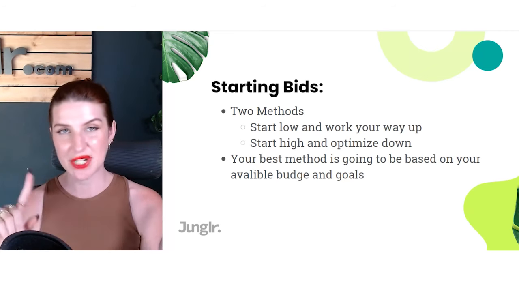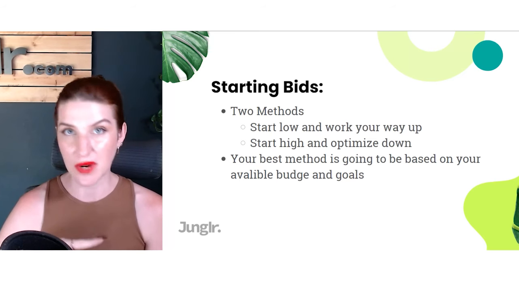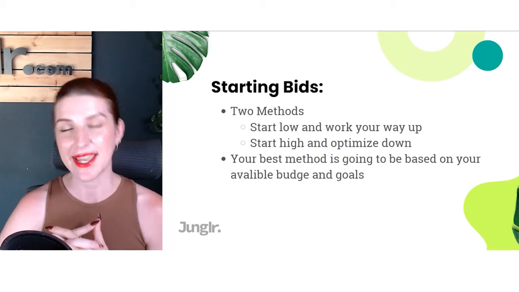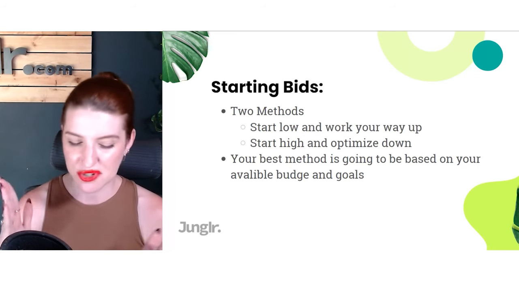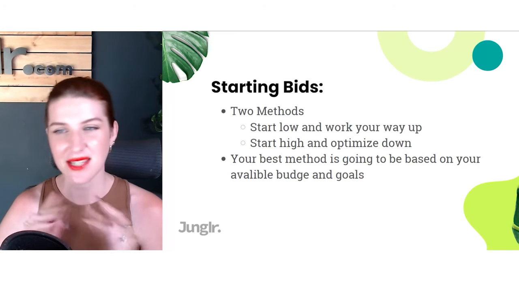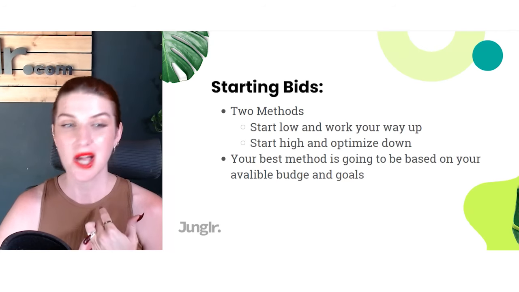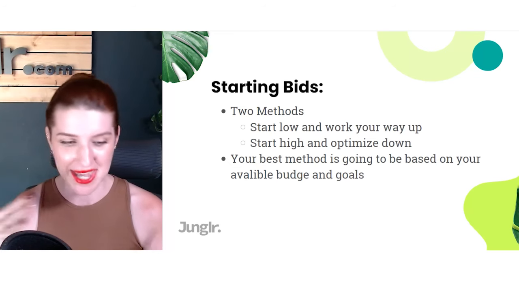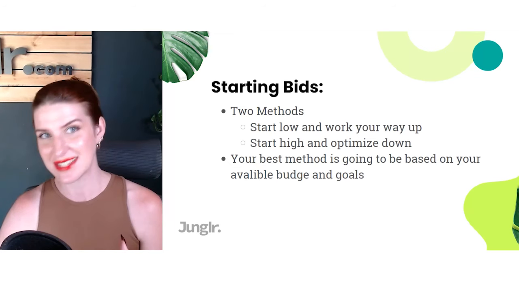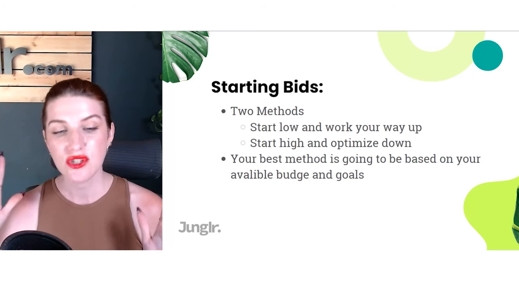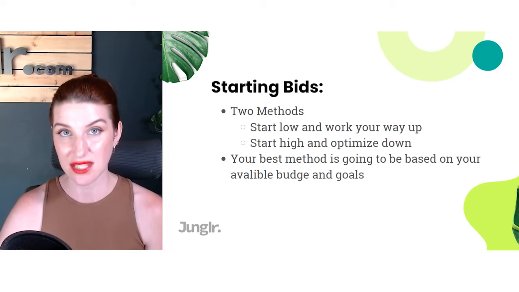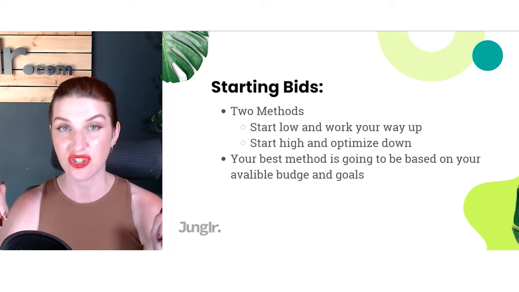All right, so the two methods, pretty simple. Start low and work your way up, starting with lower bids. Or maybe suggested bids, which are probably a good way to benchmark things, but I would take suggested bids with a grain of salt. There's a lot of confusion around the suggested bids that Amazon has. Helium 10 will also pull the suggested bids for you as well. A lot of people are like, oh, these bids seem crazy high, or the bids keep changing every single day. Like, yesterday's suggested bids were not today's suggested bids. That's completely normal. So suggested bids, or any starting bid, regardless of how informed you are or how good you are at Amazon advertising, are just that. They are a starting bid.